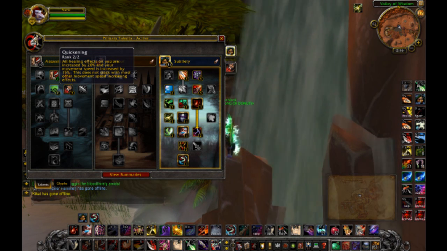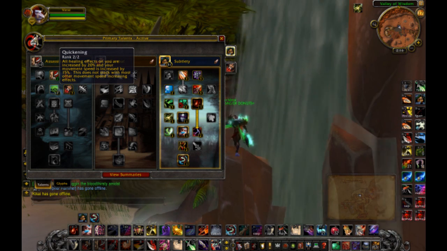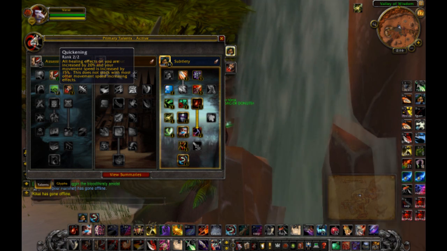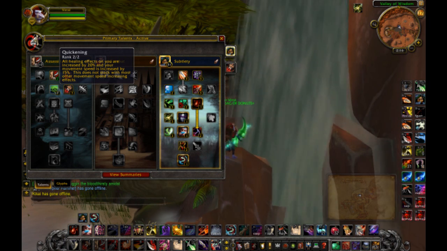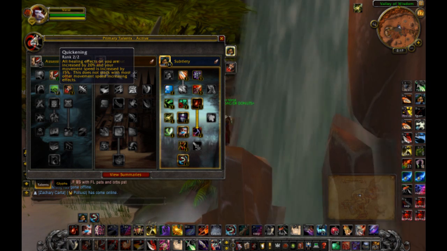So it is a powerful talent, less powerful than it used to be, but taking Quickening gives you more heals in arena and also increases your movement speed by 15%, which allows you to not have to take Assassin's Step and take a better boot enchant later on. So I would recommend Quickening more than any other talent. At the same time, it's your choice, your playstyle, so decide that as you see fit.